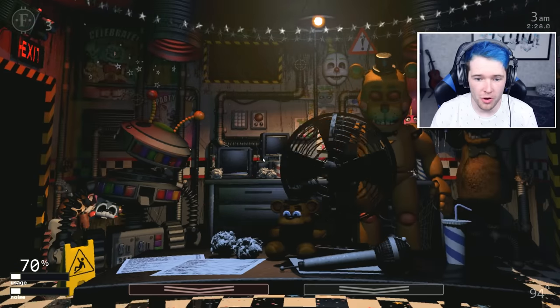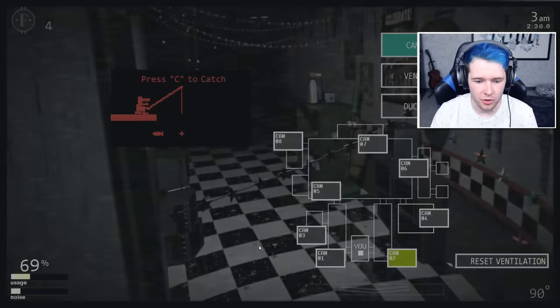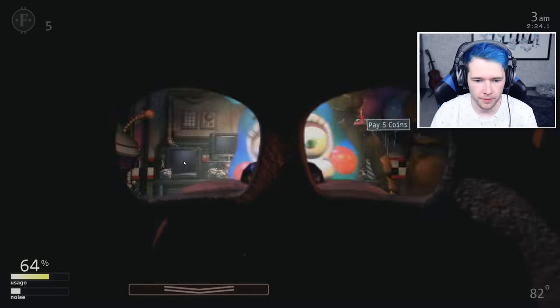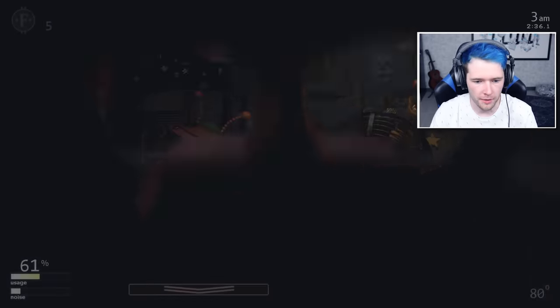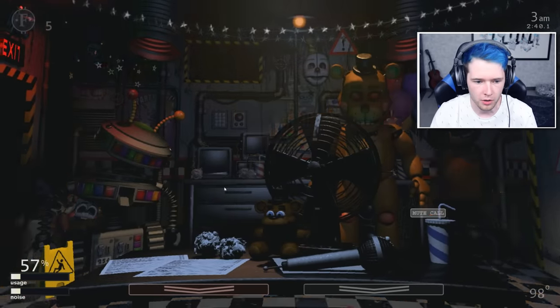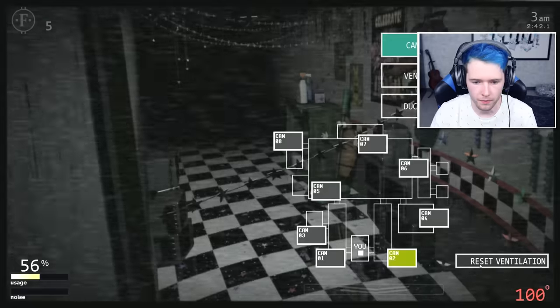Golden Freddy almost got me. I need Faz coins. Please deposit 5 coins. Oh, jeez. Please deposit 5 coins. Go away. You are attempting to trick you. Thank you. Depositing 5 coins.